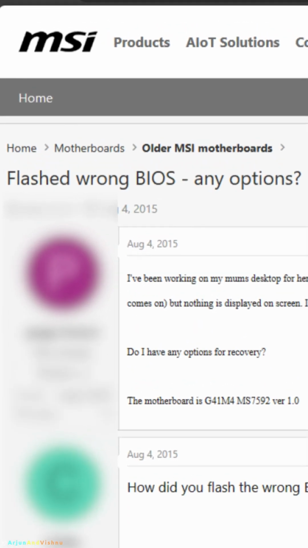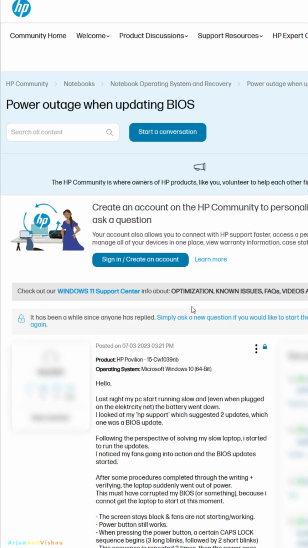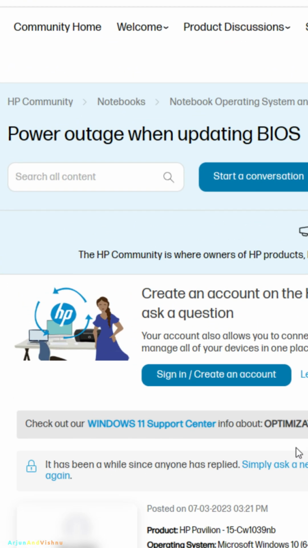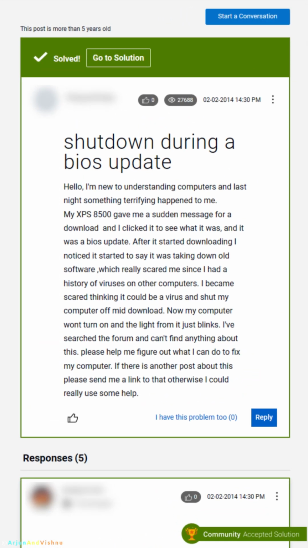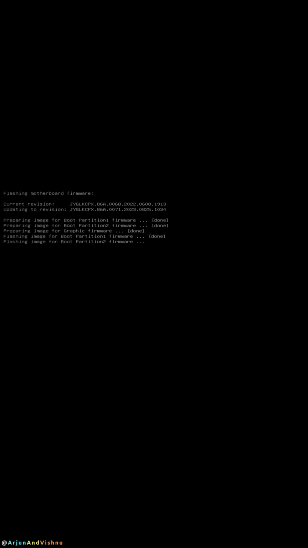Well, it can be the wrong BIOS file, the power can fail during the BIOS update, or you might shut the computer off in panic. So do it only if you're comfortable with it. That said, it is very easy to update the BIOS if done right. Again, this will work for all computers equipped with Intel motherboards. Here's how to go about it.